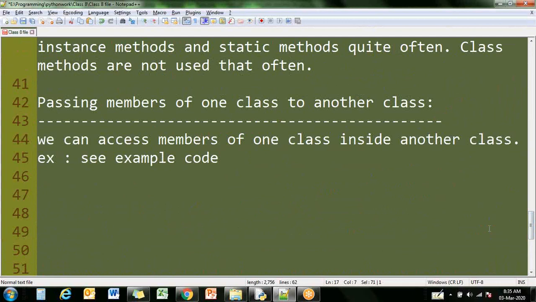Tomorrow I will discuss the getter and setter methods. And then polymorphism, or inheritance. If possible, we will discuss one concept, inheritance. Otherwise, we will do the inheritance concept first tomorrow: how to create a subclass of one parent class. And then we'll see examples of inheritance.